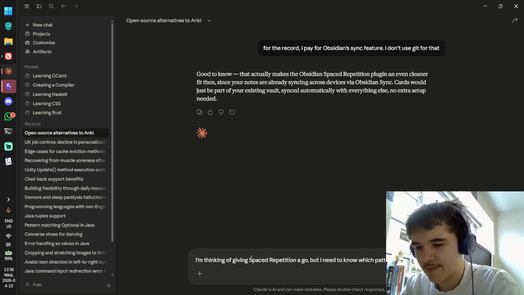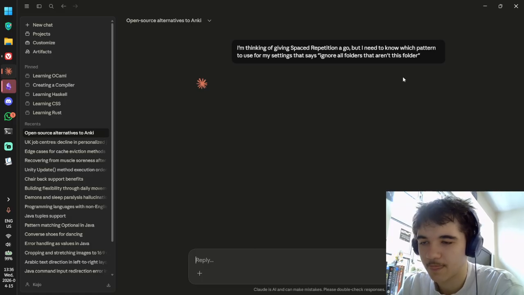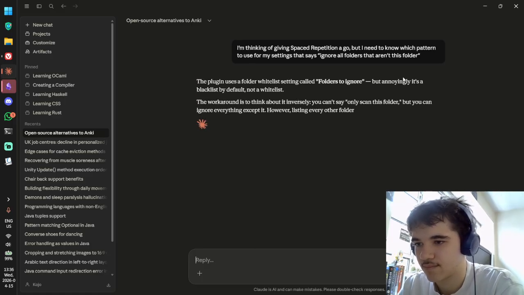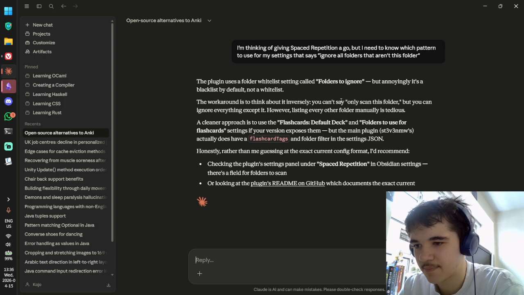That says, pattern to use for my settings. That says, ignore all folders that aren't this folder. Yeah, so it's a blacklist, not a whitelist. Is there a way to change this?